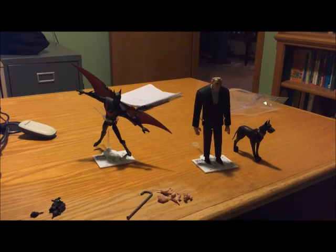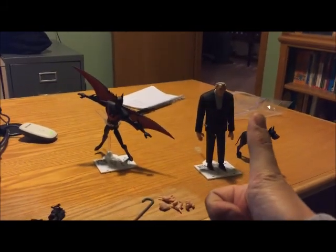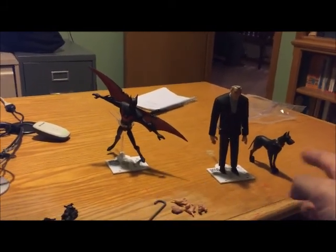Overall, these two figures are good. Articulation: head movement, arm movement, hand movement, foot movement, and head movement.